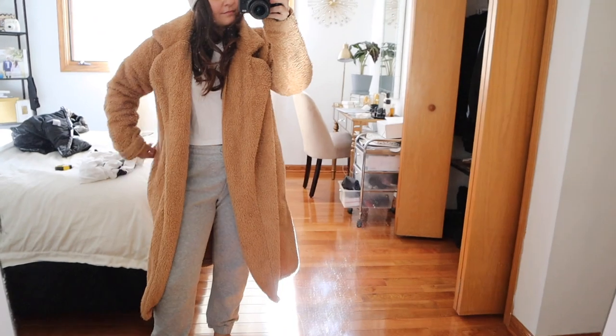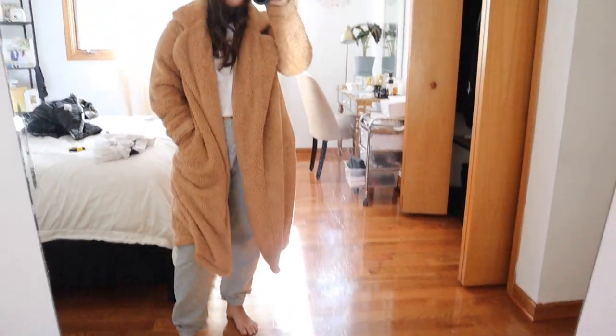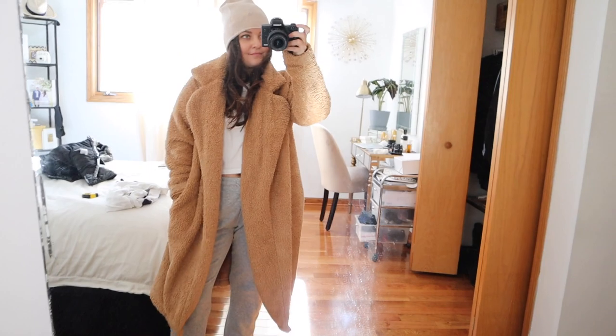Yesterday I wore them out when we went to look for a TV and I looked like I literally rolled out of bed — I had sweatpants on and this coat from Amazon that's like a robe. I seriously wear it so much. Last winter I threw that thing around constantly. It's about $37 and it's just such a cozy, warm fabric — I was sweating in it at Best Buy.